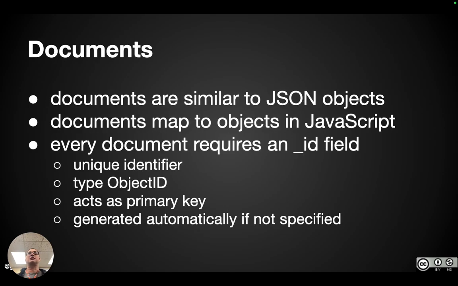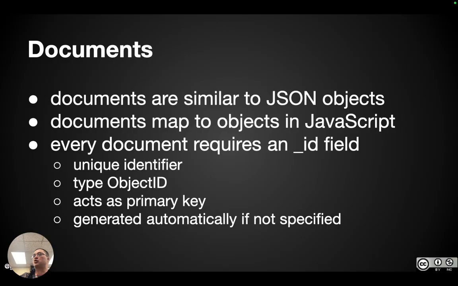Everything that gets stored in a MongoDB document, though, is essentially JSON, really similar to JSON. We'll look at different tools. We'll print things out. You'll see what it looks like as JSON. What's cool is that it's really easy to map our documents in MongoDB to objects in JavaScript. So they just show up as JavaScript objects.